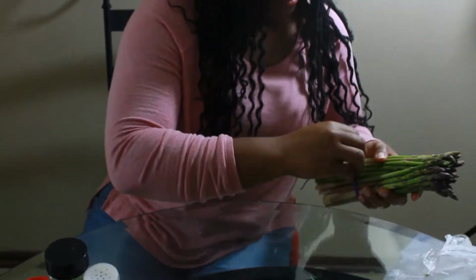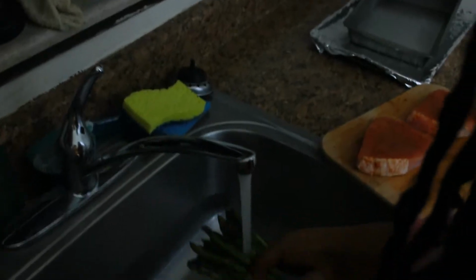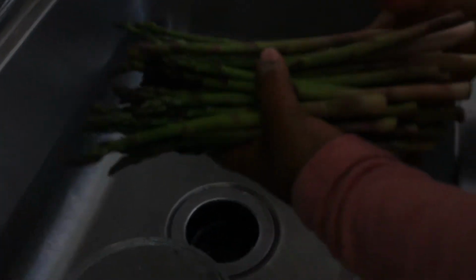Now what we got, we gotta worry about the asparagus, okay? So with the asparagus, you gotta clip some of the ends off. You gotta rinse them first though, y'all. Anytime you get a vegetable from the store, y'all, you automatically gotta rinse it. I don't care if it says it's been rinsed or not. Rinse that bad boy, okay? Ooh, they already falling apart, baby. Rinse them bad boys. All right, so I done rinsed them.